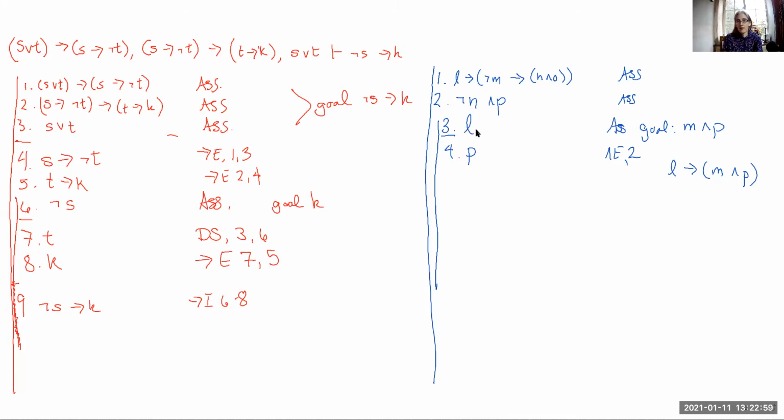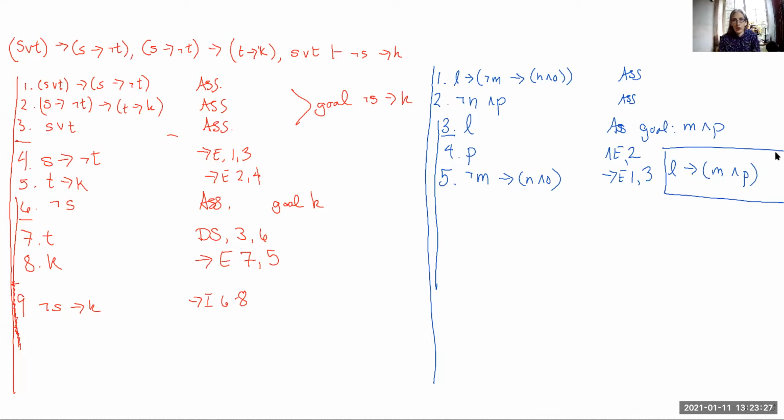Now, L, our assumption here at line 3, happens to be the antecedent of the conditional in line 1. So apply elimination rules whenever you can as a rule of thumb. So that means on line 5, I can get not M implies N and O. So that's conditional elimination, citing lines 1 and 3. I'm going to just bracket that off so it doesn't get confusing.